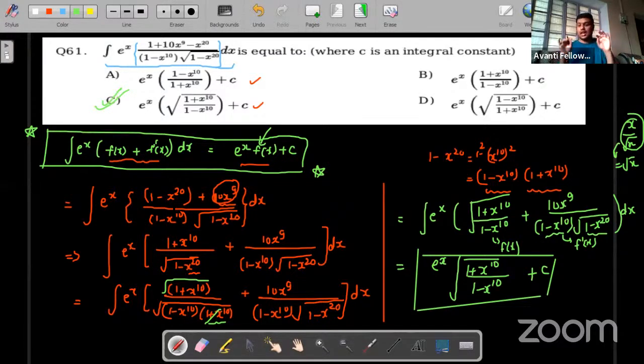Basic fundamental was, if e to the power x is there in the integration part, try to convert it into fx plus f dash x. Try to write the function as fx plus f dash x and cross check which function I should treat as fx, so that the other function will be treated as f dash x. And final answer will be e to the power x into fx. Clear? Easy question. I don't think it should not be solved. Okay. And also this type of question was already solved numerous times in class. Okay. So with that, we'll move ahead.